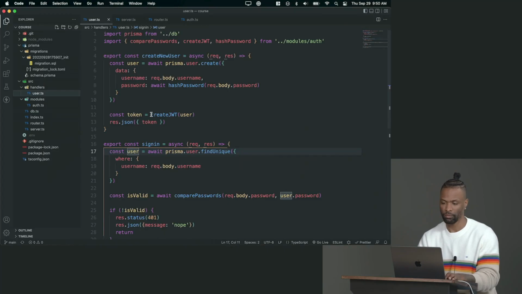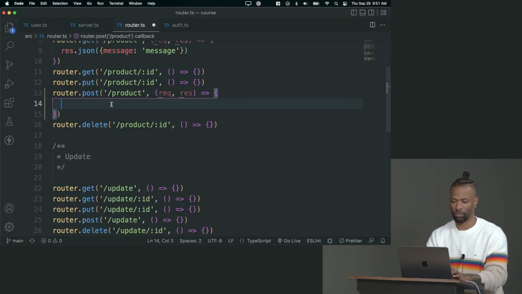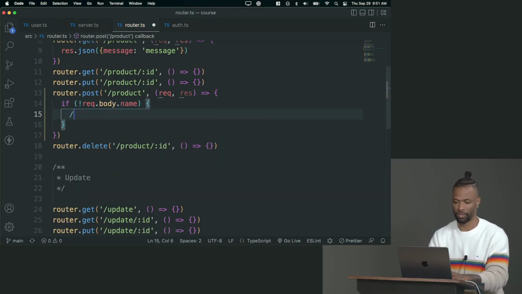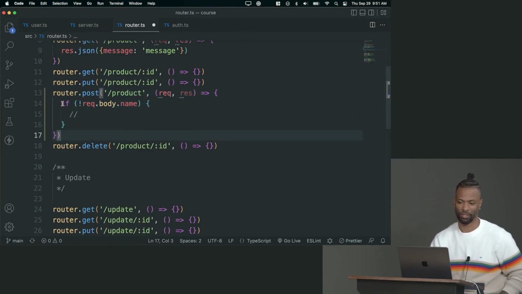So basically what I'm describing is, if I go to the router, and let's say for a POST request for a product, right? We have a request, we have a response, right? There's nothing wrong with coming in here and saying, oh, if not req.body.name, because I know a product needs a name to be created, do something here. There's nothing wrong with that, but imagine a product needed like, I don't know, 6 fields for it to be created. And then you had all these other routes too. I mean, this just gets tedious.